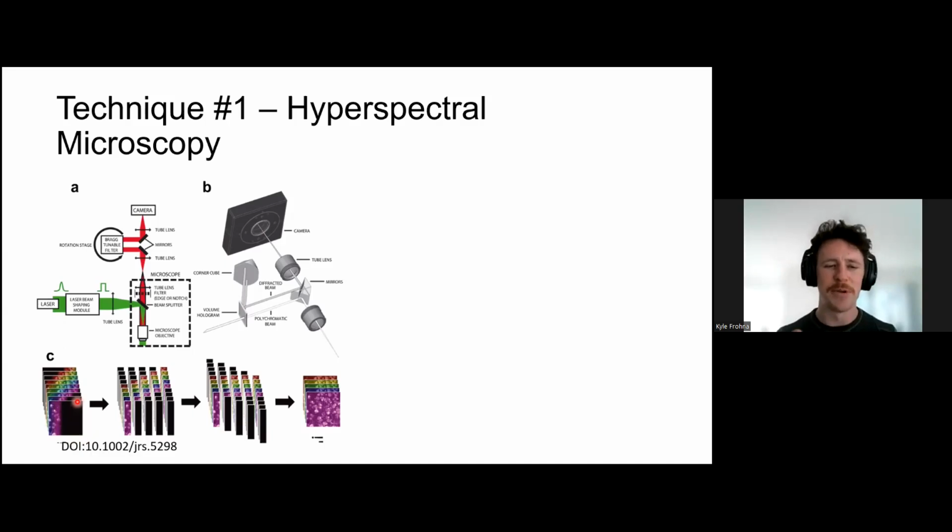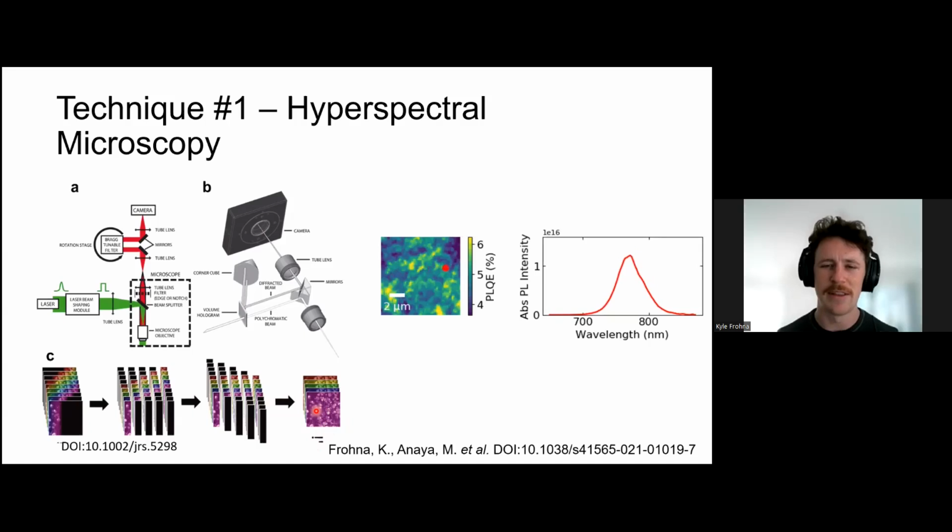You can effectively chop up your data, put it back together, and in the end, you end up with a stack of images. Each one is monochromatic. So you'll have a blue image at, whatever, 450, 475, 500, etc. And if you take the intensities of a pixel throughout that stack of images, you'll pull out the PL spectrum from that image. A random example of some data that you get is something like this, where at every point we have a nice photoluminescence spectrum.